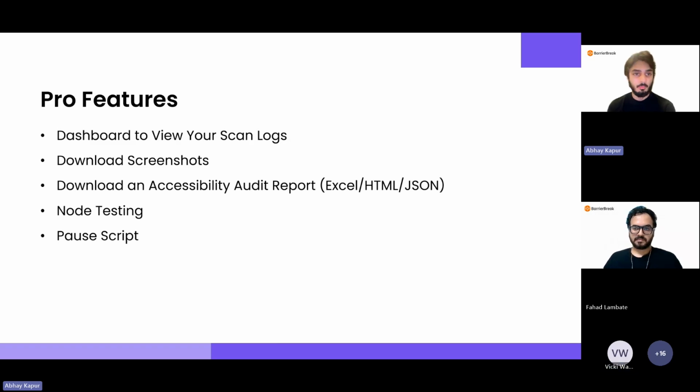So I think these four features especially are very helpful, and those are only available in the Pro version. But the basic scanning is available in the free version.